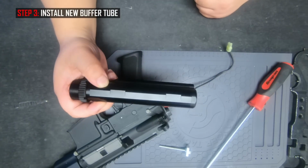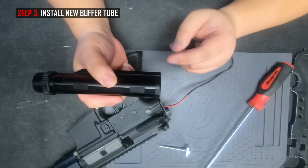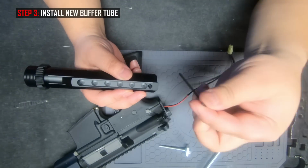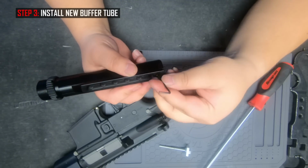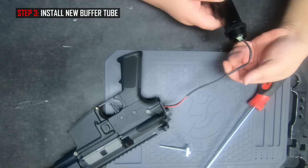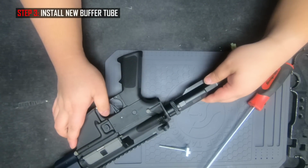So some guns will have this out of the box and it might be confusing. All you need to do is remove it. Some of them you can untwist, just like a cap. This one in particular has a set screw. Luckily, in the packaging it comes with the correct Allen key for us to go ahead and remove that. Then all you have to do is pop that off, slide that end cap off, and you are good to go. This way, you can install batteries and the mounting hardware.